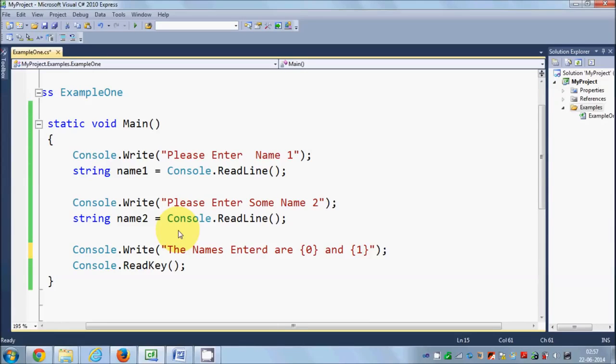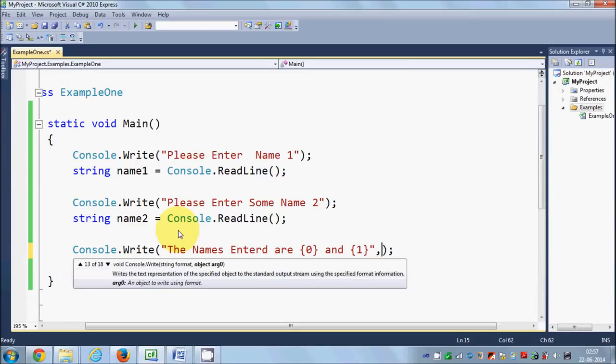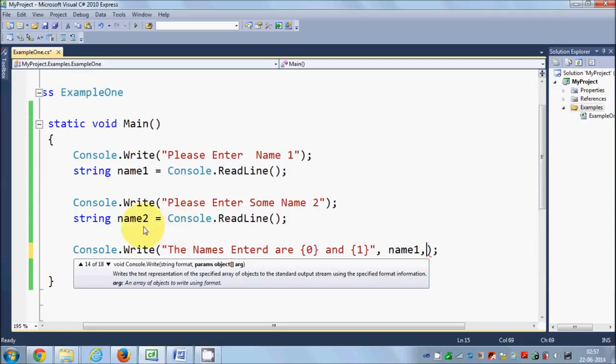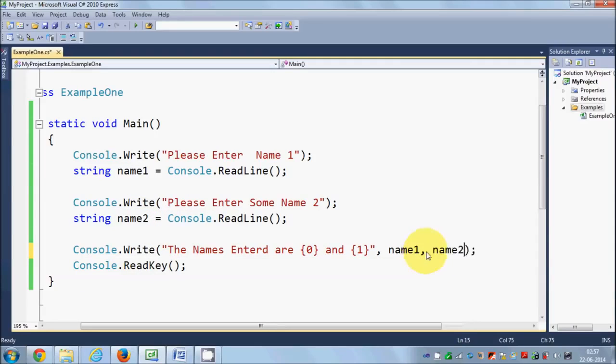Then give a comma, and give the first name, and once again a comma, and give the second name.